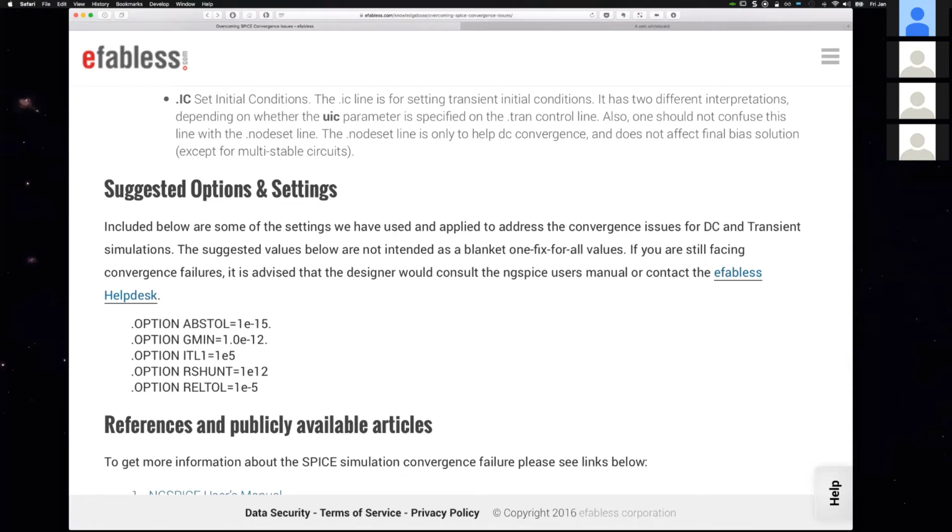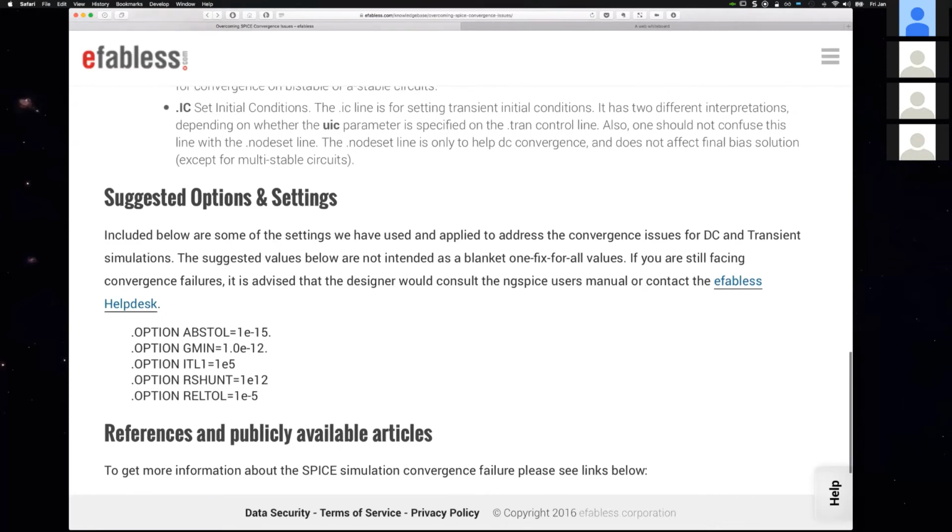Yeah, and actually that's important. One of the things I should do here is note that ordering is important, because if you're trying multiple things, I tended just to add them here as a recipe, thinking that I can maximize the impact, but it's true. Reltol, ITL, abstol, gmin, and then the rshunt is really where you're modifying the circuit. That is something that you don't want to do in general, so you should keep it to the last, and it also depends on what type of analysis and circuit you're talking about.